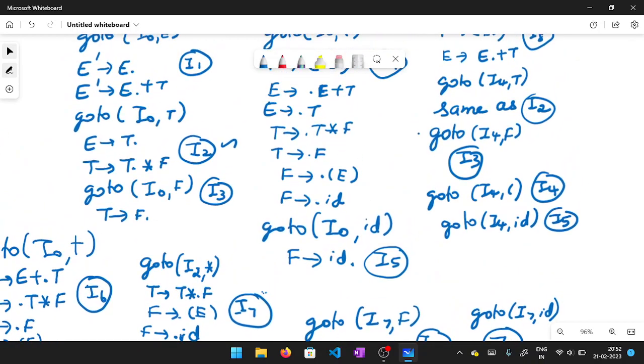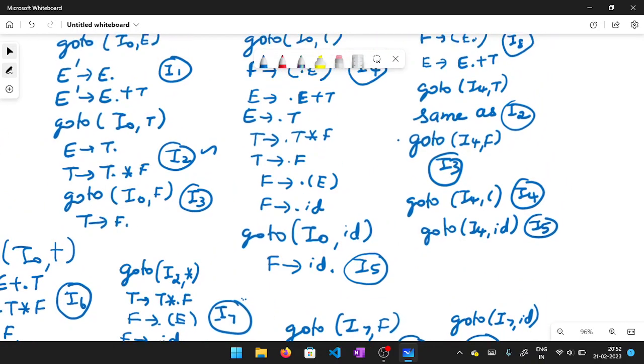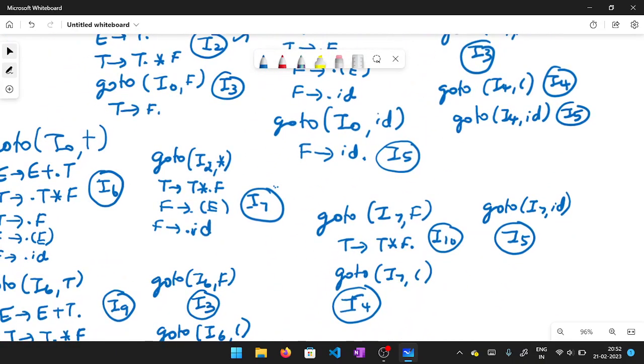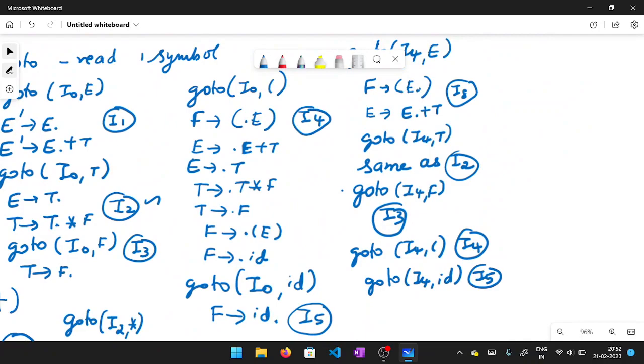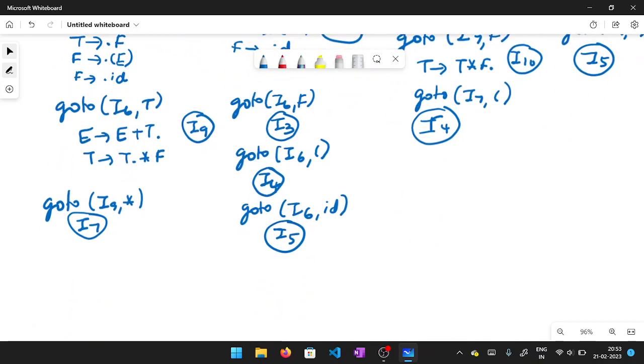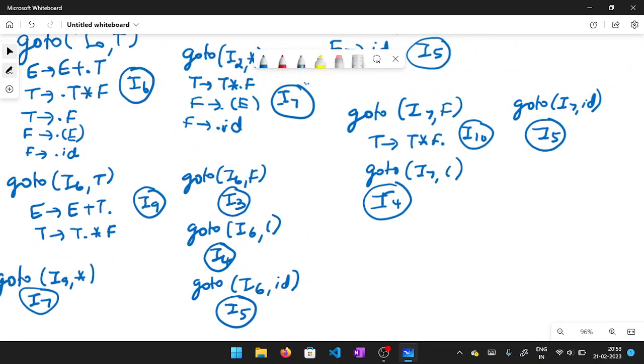You have I0, I1, I2, I3, then I have I4, I5, then I6, I7, and here I have got I8, then I9, then I10. Okay, and then what is the last one we have left reading here? So I have go to of I8 comma close bracket.